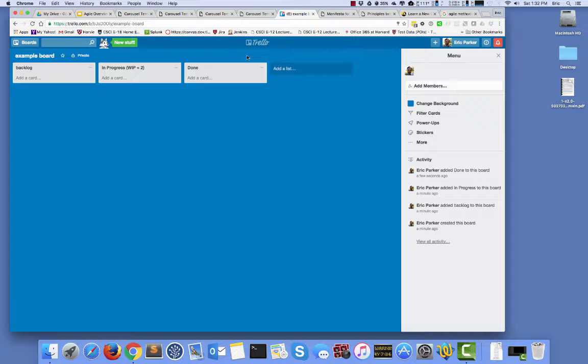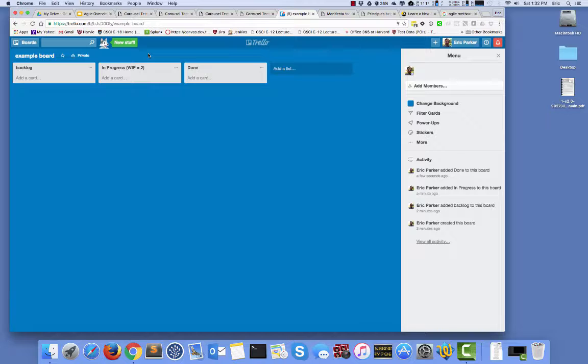Don't have too many columns because it'll get hard to manage. And by saying work in progress equals 2, this is a mental note really. It's a reminder for me that I only want to ever have 2 things active in this column at one time.